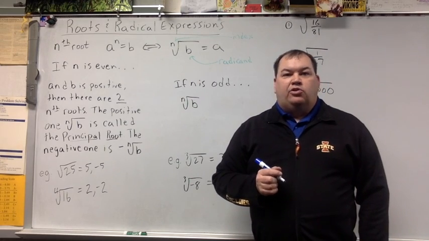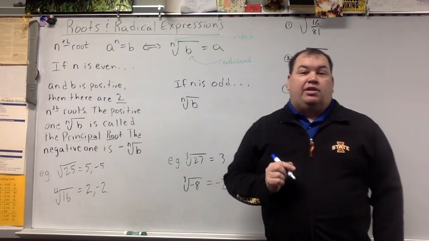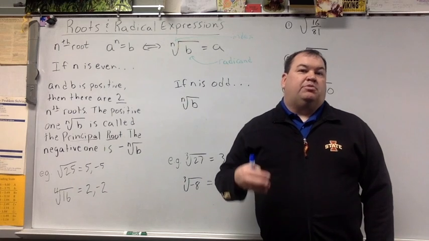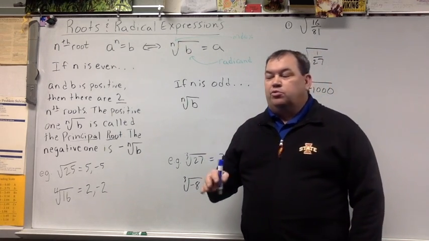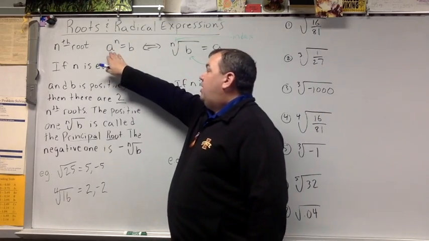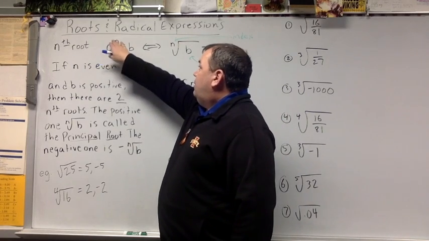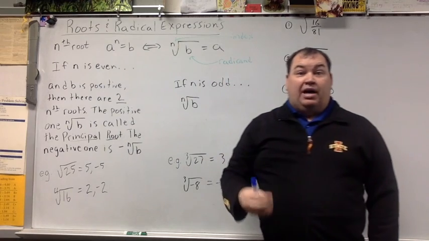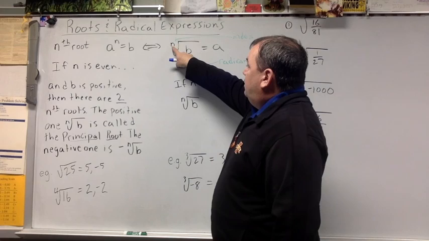Today we're going to take a look at roots and radical expressions, and specifically the nth root. Now, we've talked about square roots many times, but it actually goes beyond a square root. There are other roots. So when we talk about powers, like we did in our polynomial chapter, a to the nth equals b, if I want to undo that power, I need to do a root or a radical. And so I need to do the nth root.